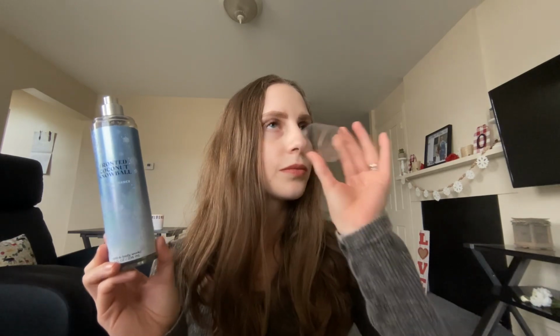This one I've been wearing a ton lately. With Coconut Cream Pie, the lotion that's in my project right now. I've been using this with it, and they smell really nice together. And then I'll just spritz on a vanilla perfume with it to sweeten it up. But they've both got very similar coconut notes. That one's just warmer, so I have to bring in some warmth for this. But it's just a really nice coconut scent, different from the other two.